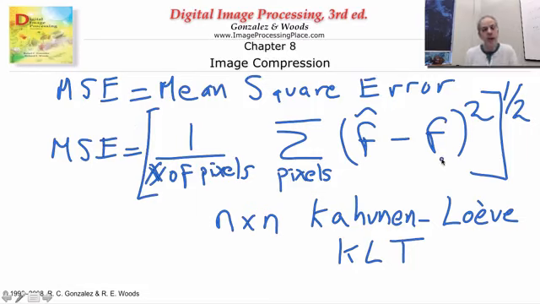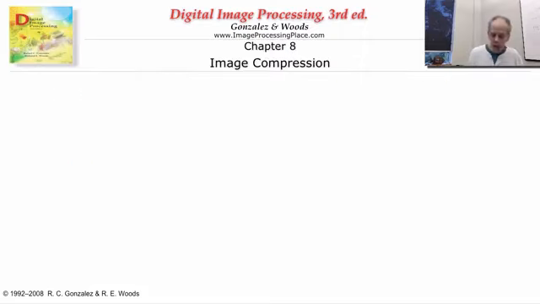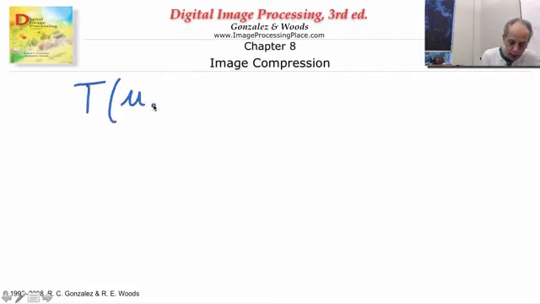But we're going to be suboptimal with the discrete cosine transform, but it's going to have a fixed matrix, fixed coefficient, so it's universal. We're going to be able to use it for every image without having to recompute it. So what is a transform? The idea is very simple. We have an image, and we can call this image, let's say, f(x,y), and this is the transform. We're going to go into a new domain, T(u,v).